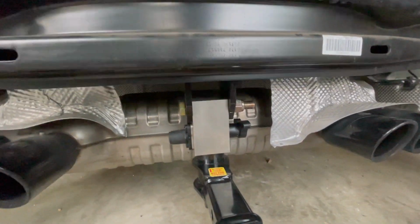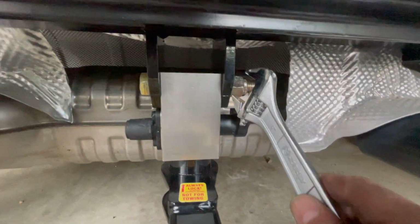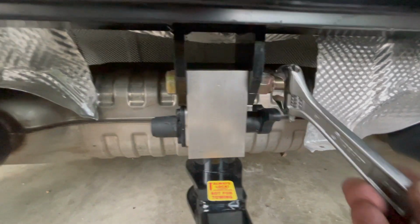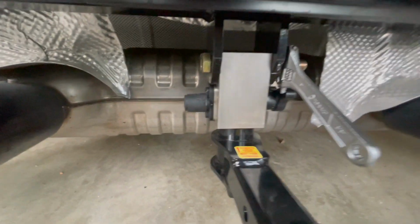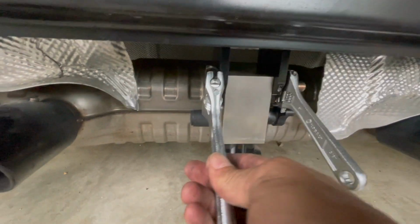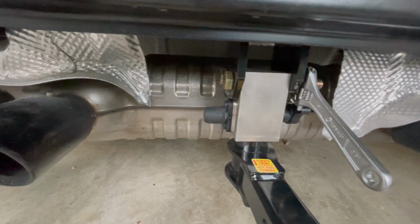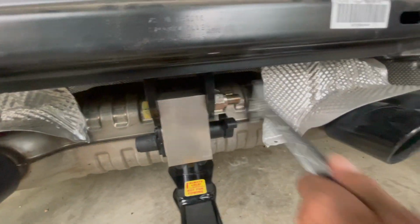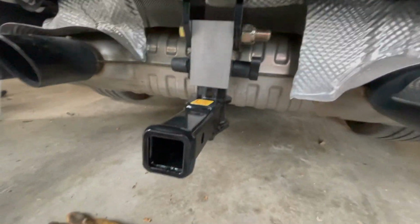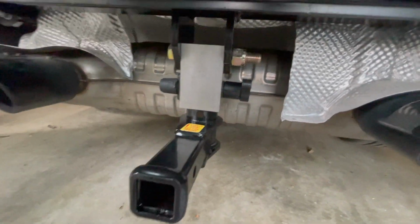All right, so we got these all snug. These are 15/16, they say. I don't have a socket that big, so what I did was I just used 2 adjustable wrenches on either side. It was kind of a pain, but it got the job done. Once those are nice and snug according to your torque specs, you can drop your receiver in and just make sure that it all fits good.